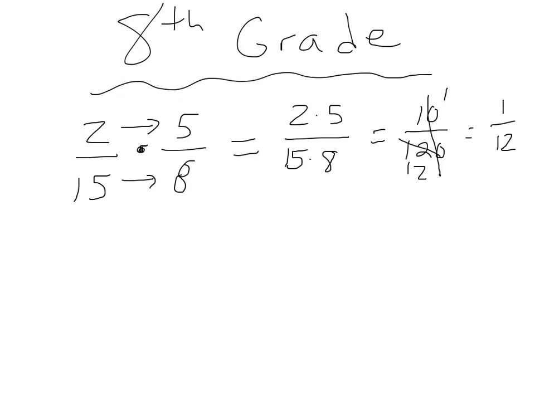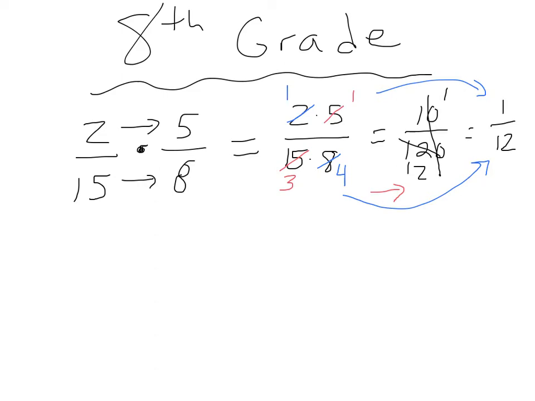If you didn't want to go this route, you could stop right here and see that each of these contain a 5. Divide each by 5 and you get this. Then you can see that each of these has a 2 and you get this. Multiply across the top and you still end up with the 1 and you still end up with 12, 1/12. Either way is fine. Just remember, when you're multiplying fractions, you multiply straight across.